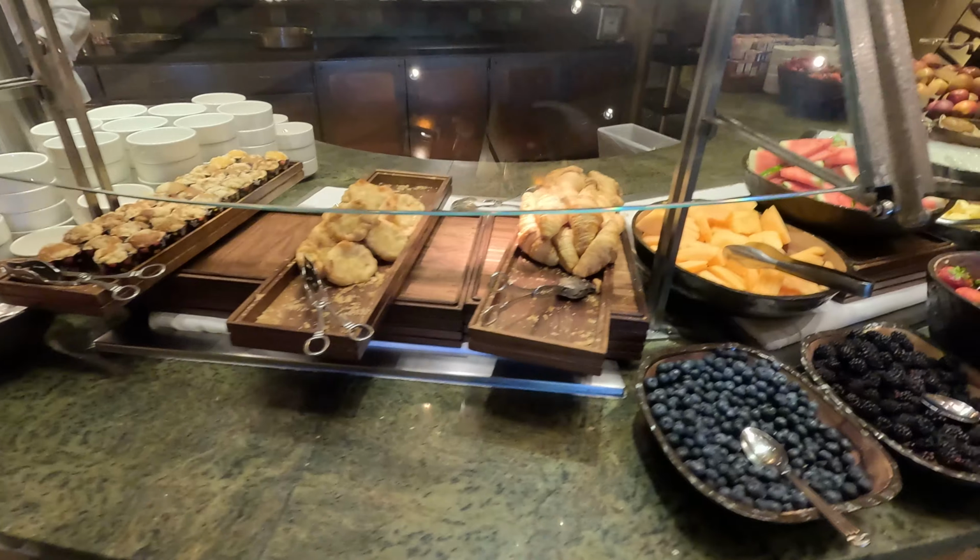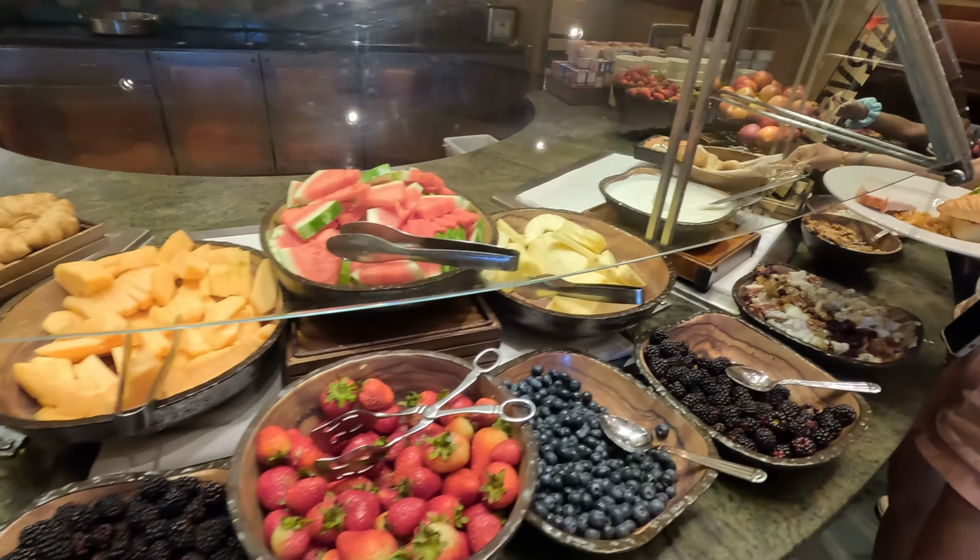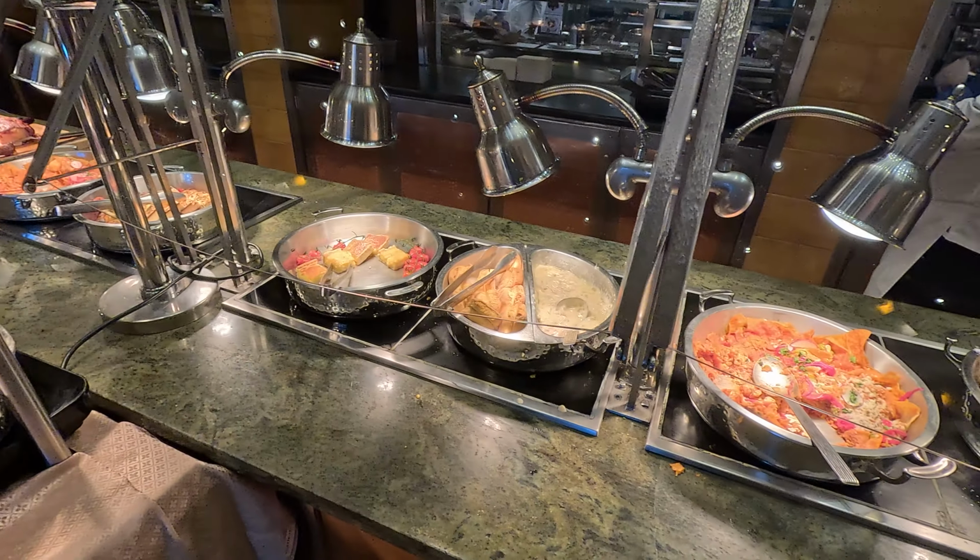So first impressions for me, this is a really good breakfast. I was thinking a little bit pricey at first, but compared to some of the other character meals, I think it's kind of right on par, but the food is so good here. A lot of good selection. So when you walk in, there is kind of two sides of the buffet. One side has a little bit more of the fruits, and the other side has like an omelet bar, but both sides also have all your favorite stuff.